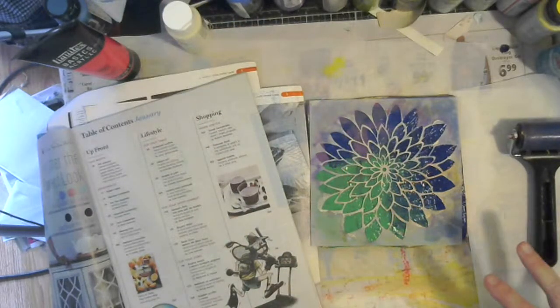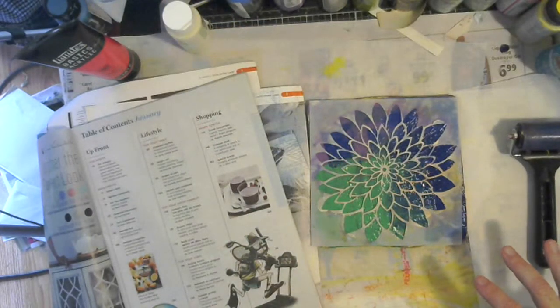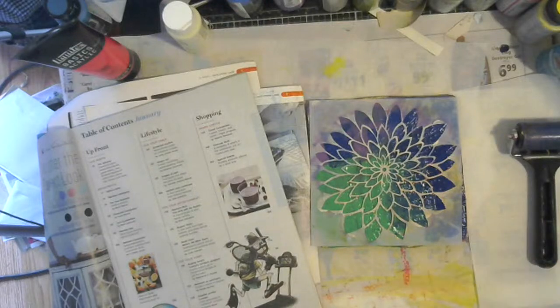Let's see what I have here. I don't have a lot of choices. Maybe I'll just do this purple.